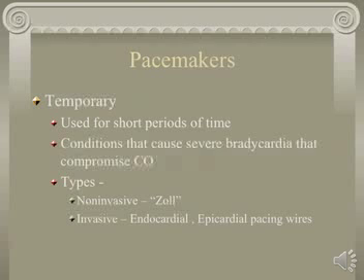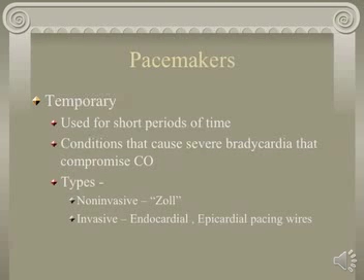So first, let's talk about temporary pacemakers. Temporary pacemakers are used for short periods of time. They are usually used for conditions that cause severe bradycardia that compromise cardiac output. So conditions such as digitoxicity, post-op coronary artery bypass patients, or valve replacement patients. There are two types of pacemakers that are temporary, and those are in the categories of non-invasive and invasive. Non-invasive is an external type of pacemaker that goes by the trade name of Zoll.